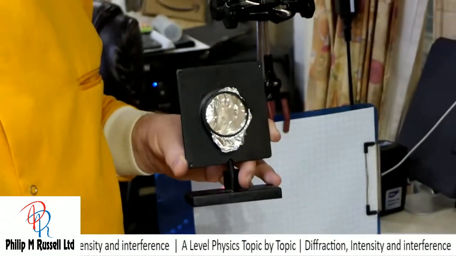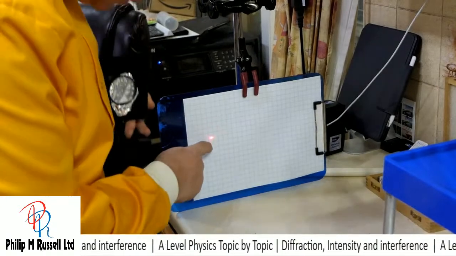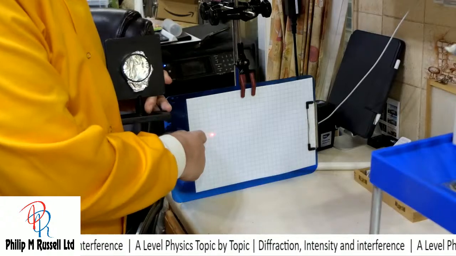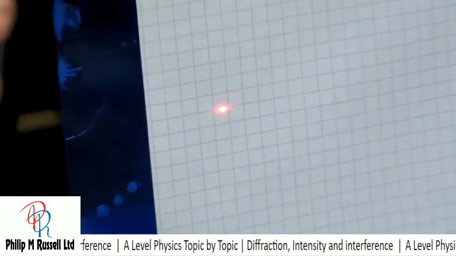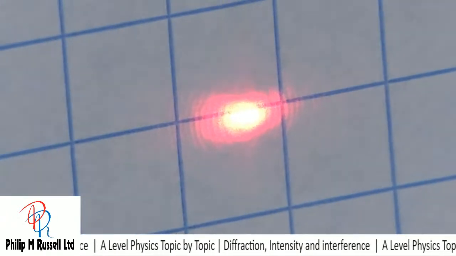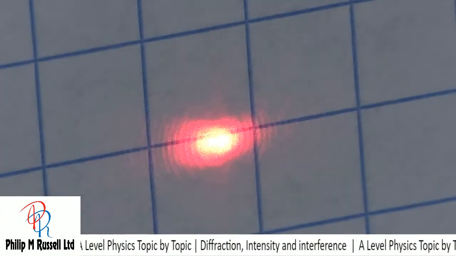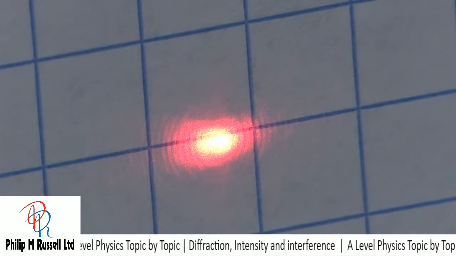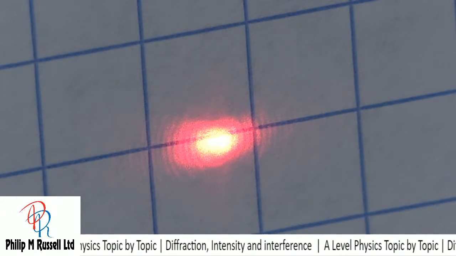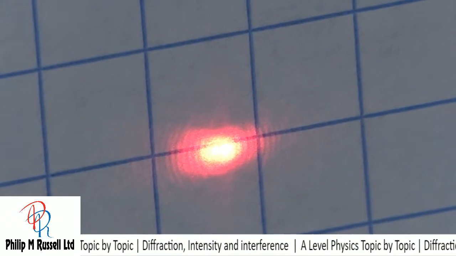Right, so let's have a go and see if I can get the laser, which is pointing there, down to here, and you can see here already it makes a fairly big splodge, and Paul will see if he can zoom in on this to show you what I mean. We've just got a splodge, and this laser itself, when it does so, is making sort of little rings. Can you see them on the side? We've got these little rings, and we'll try and accentuate those by trying to fire it through a small hole.